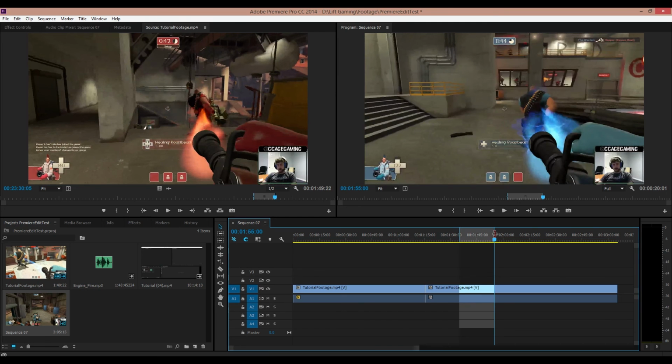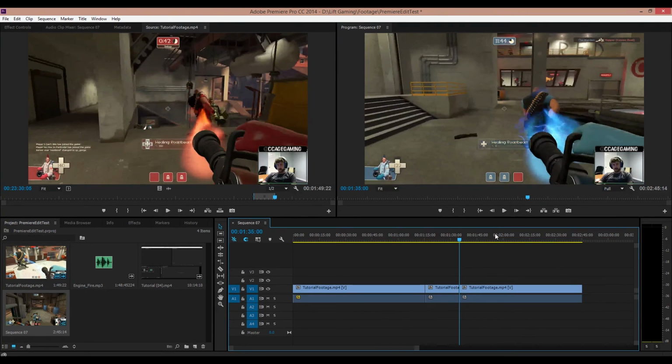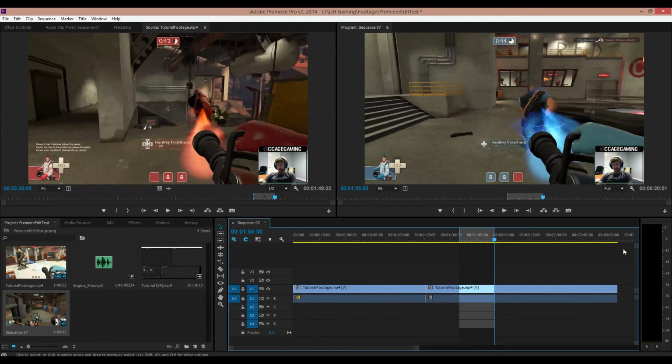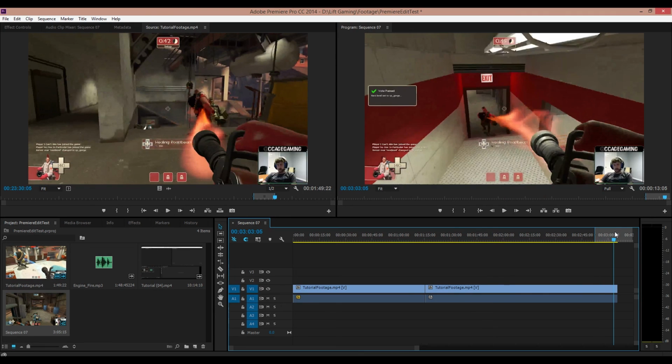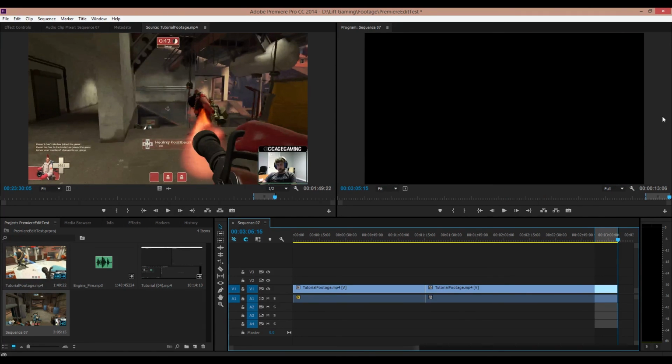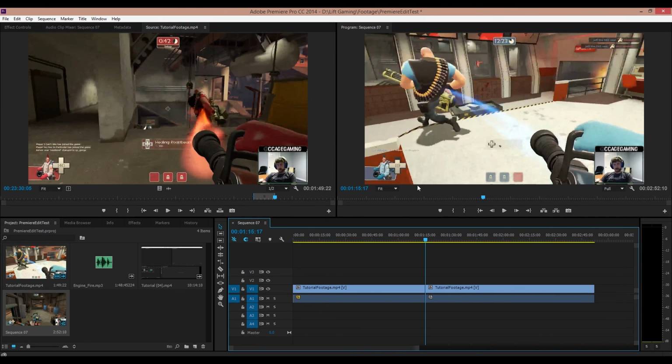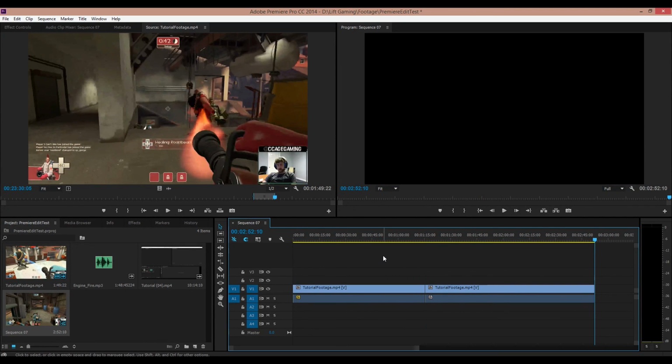Control Z that. If you press the apostrophe button, it will remove the footage and close the gap, bridging the two clips together. Each one can be used for a specific purpose, but they each have their own use. If you're just doing something at the end of the footage, it doesn't really matter what you do. Like if I just do that, I can do lift or extract and it doesn't matter. Same thing with overwrite and insert. It doesn't really matter when you put something at the end of a clip.